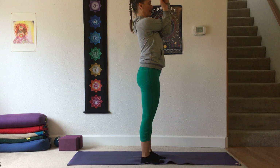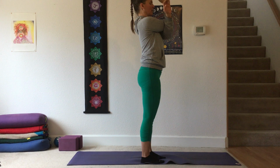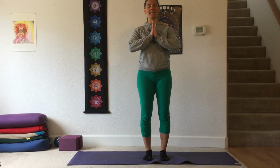And then go ahead and take a breath. Inhale. Exhale there. And go ahead and release that out and down. Take a couple of shoulder rolls. And just to be official, bring your palms together at your chest, close your eyes, inhale, get taller.